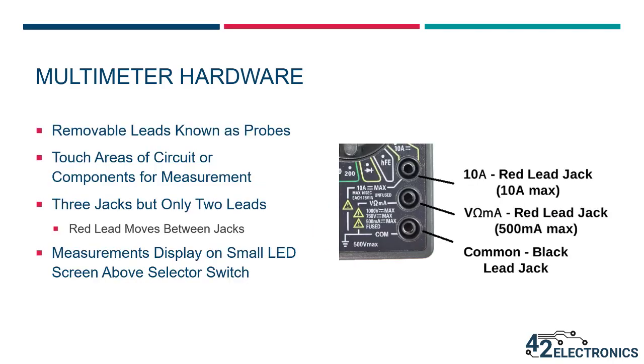The multimeter has removable leads, also known as probes, that are used to touch areas of a circuit or components for measurement. These leads have handles with pointed tips to aid in touching only the specific component you intend to measure. You may notice that there are 3 jacks for leads and only 2 leads, and this is because the red lead will be connected to one of 2 jacks when making different measurements. The measurement taken will be displayed on the small LCD screen above the selector switch.